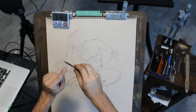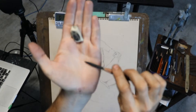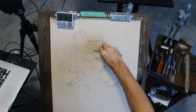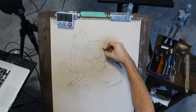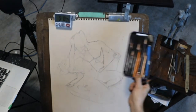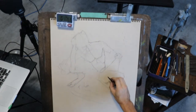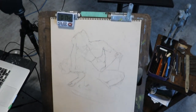I'm also rotating my pencil a lot, so you can see this is the same pencil I used for the last 25 minutes, but it's still got a super, super sharp point on it. Because as I draw, I rotate. I'm using the paper like a 1,000 grit sanding block. It's sanding the tip all the time. I like to be able to use just one or two pencils. Maybe I'll sharpen at the halfway point just to freshen up the tips. But I also like to have at least five ready. And there are so many times in the last 2 years that I just wasn't ready, and it sucks, especially when you've got people around. Figure drawing is a bit of a social community thing, and then you've got to sit and sharpen. That always sucks.